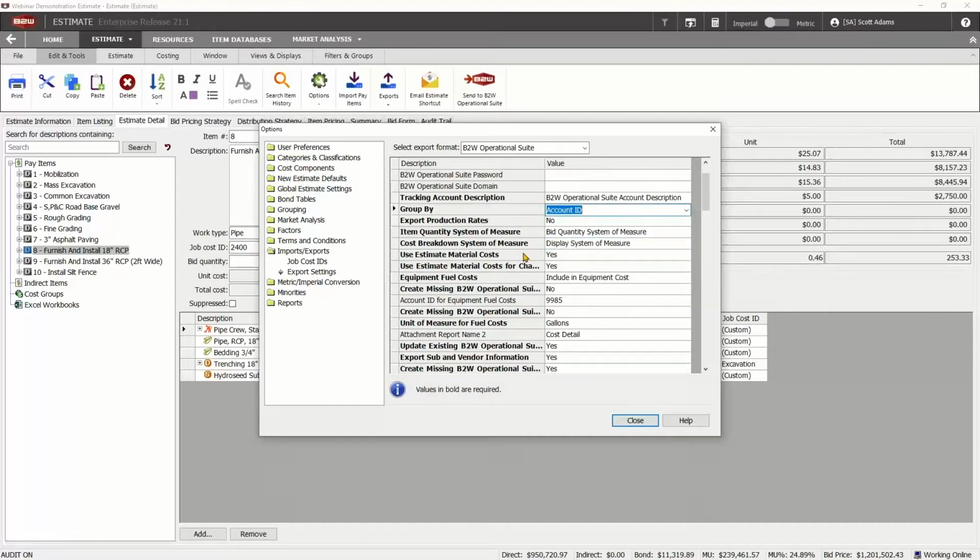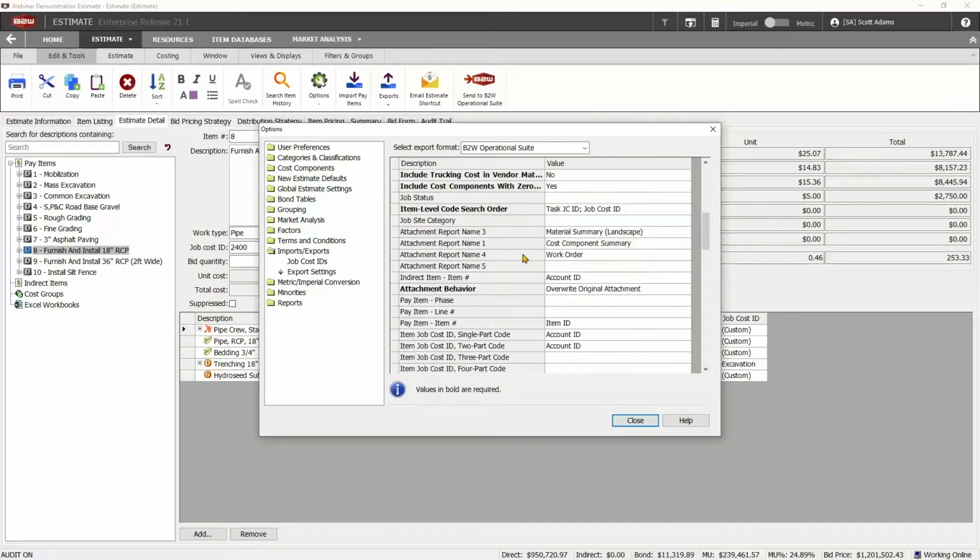But once I have these in place, if I scroll down a little bit further here, again, it's all about getting information over to the field. As you see, I could have up to 5 different reports that I automatically push across to the field on the operations side of things for them to utilize as well. Anything from a cost report, a material summary, even a work order, which is more of a field-facing report, we'll send this automatically over every time we push a job across from estimate. And they will again be able to utilize, review those, and access them as they need through the life cycle of the job itself.